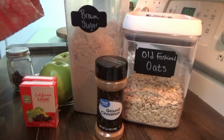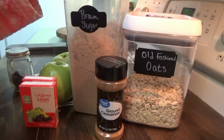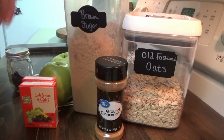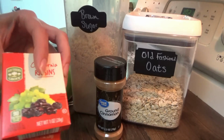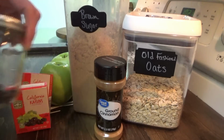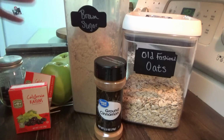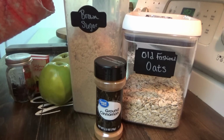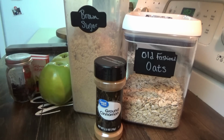Okay, y'all, breakfast in the morning is going to be oatmeal. I've already got out everything I need for it. Old-fashioned oats, brown sugar, cinnamon, and then we're going to have some raisins, dried cranberries. I'm going to slice up these apples for topping, and I'm going to make it in the Instant Pot, so I went ahead and brought the Instant Pot in here. And we'll also need water, milk, and cream, but we'll get that all out in the morning.